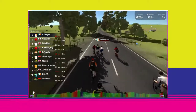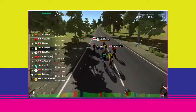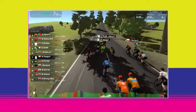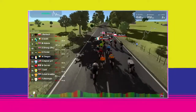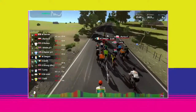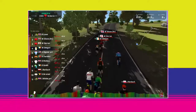Ollie, fantastic little rider. He's only a youngster. Rides frequently in this event. Often rides with his granddad. It's good to see these riders from all over the world riding together. But Ollie, I think he's only 14 and he has a tremendous weight penalty in these races, so he does fantastic for the positioning he gets. Guy Hepner's in there. Guy is always up near the front of these races.